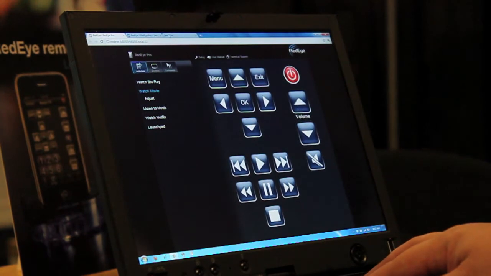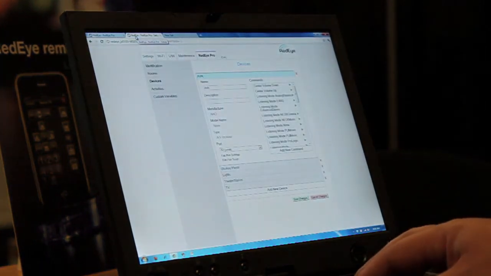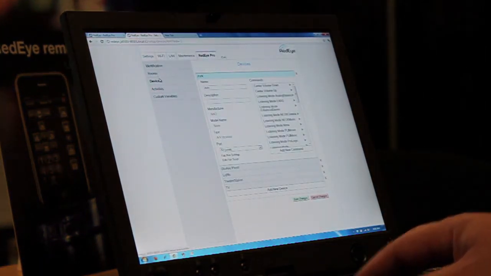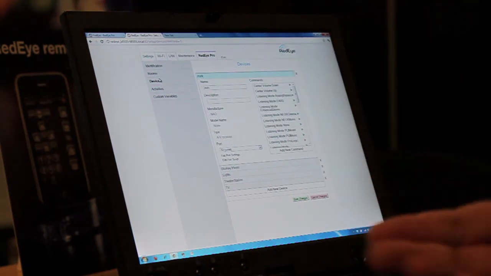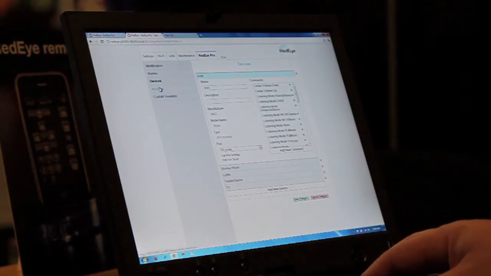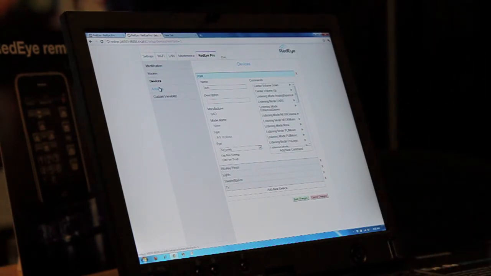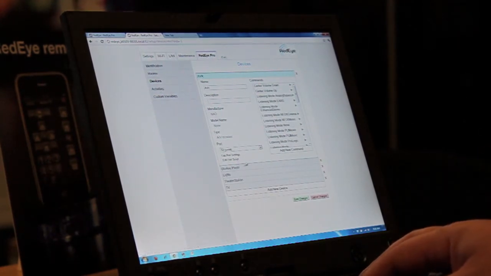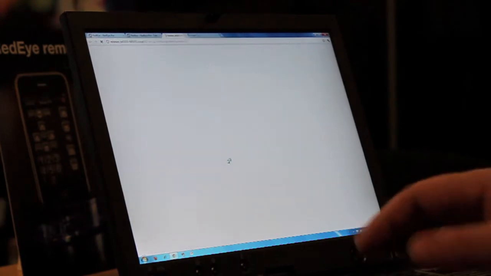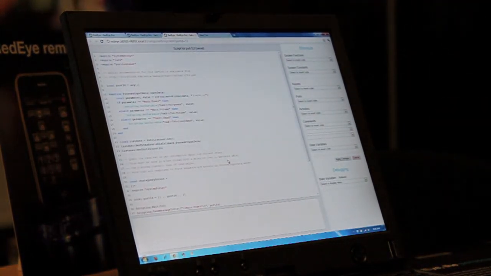And then you can also set up and configure from the browser. So with a PC browser, especially with a VPN, you can configure remotely. You can add devices, you can customize activities, and we actually prefer it, because you can use the keyboard and mouse, select multiple buttons and move them as a group, that kind of thing. It's actually much more convenient than doing it on an iOS device. And we have our whole scripting language in here as well, so I can edit the scripts that I use to manage the feedback and so forth.